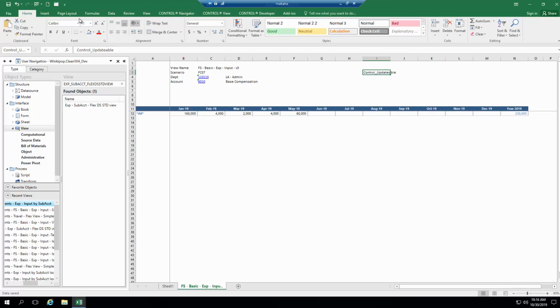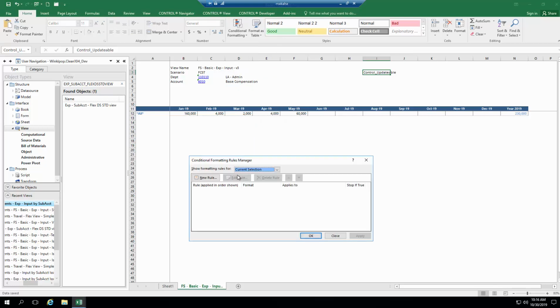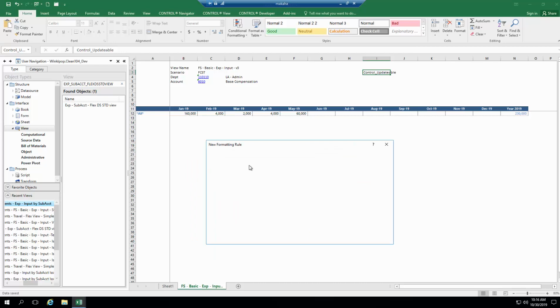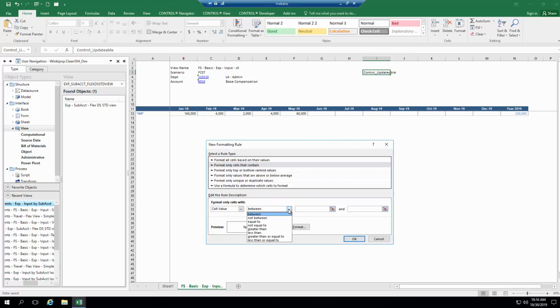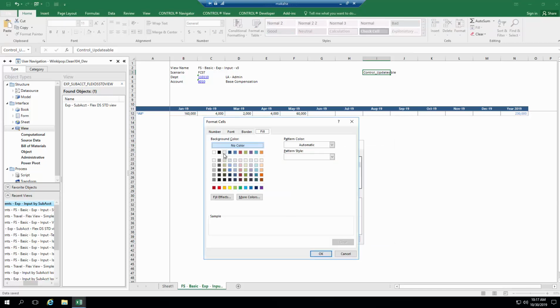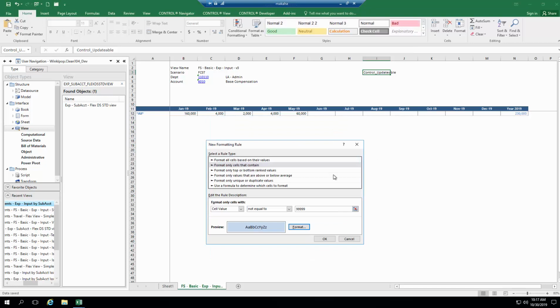And now I need to put in the conditional formatting. New rule, cell contains, cell value, not equal to, say 9999. And then I say no format, just so this shows if it's updatable.